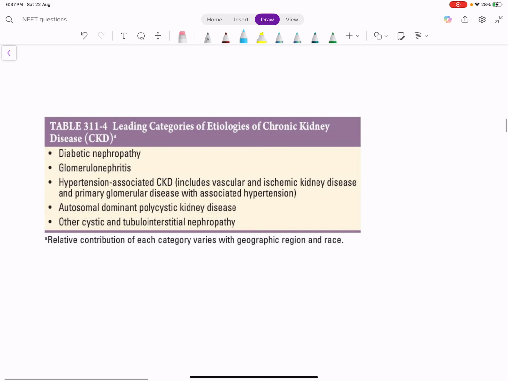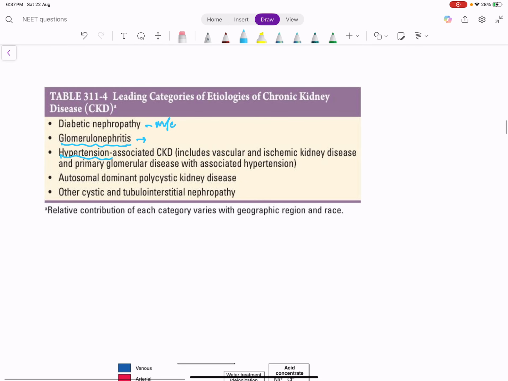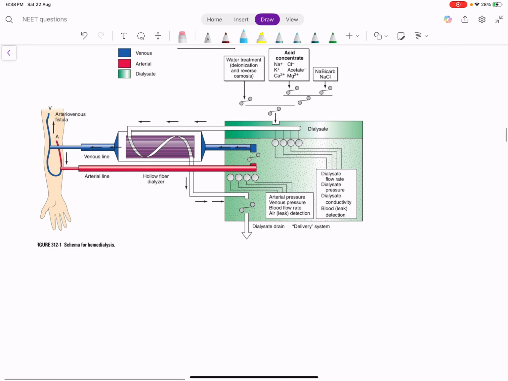Now what are the etiologies for CKD? The most common etiology worldwide is diabetic kidney disease. Then we have glomerulonephritis. So an intrinsic renal disease which is causing chronic kidney disease is glomerulonephritis. Remember, glomerulonephritis can also cause acute kidney injury. It can also cause chronic kidney disease. Then hypertension is the third common cause. Then ADPKD. We have a discussion on ADPKD shortly. So ADPKD is autosomal dominant polycystic kidney disease. It's a chronic tubulointerstitial disease. So these are the 4 common causes of CKD.